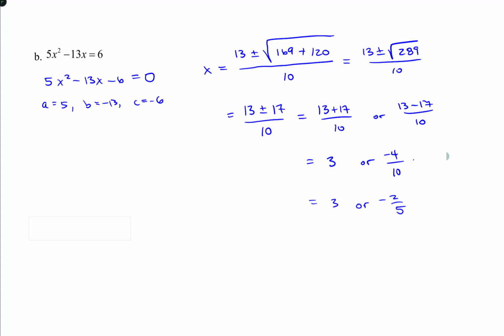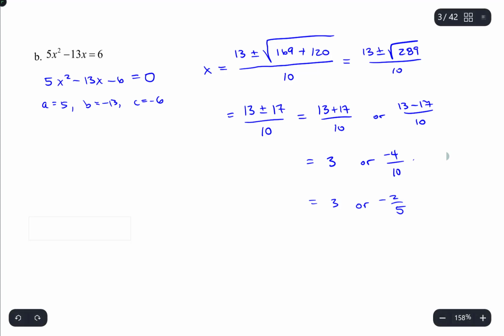Now, because these came out to be integers and fractions, what that means is this original polynomial was actually factorable. Probably would have been a better choice to have gone through the factoring process rather than jumping straight into the quadratic formula, because the factoring process is generally a little bit more user-friendly and accurate for answers.